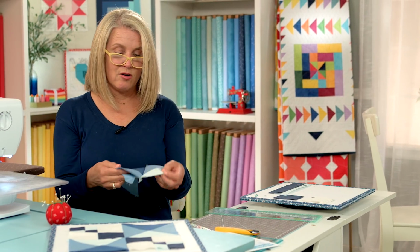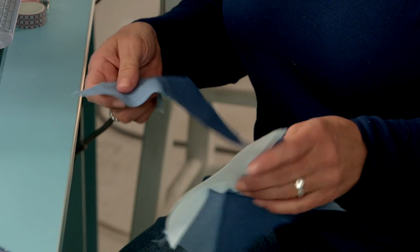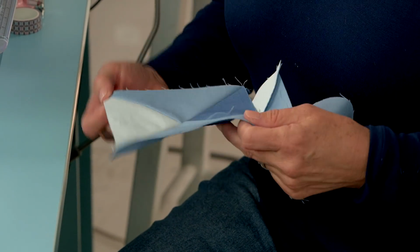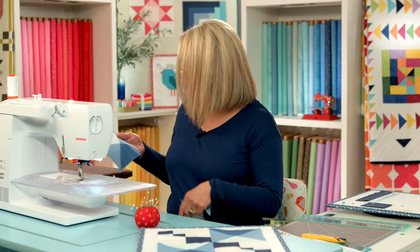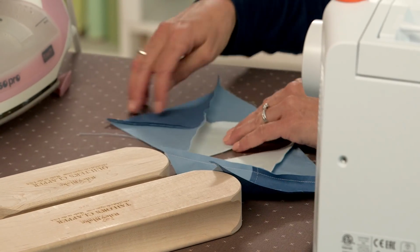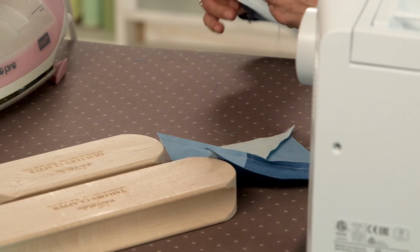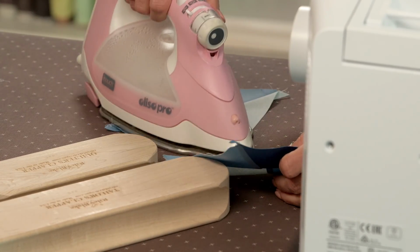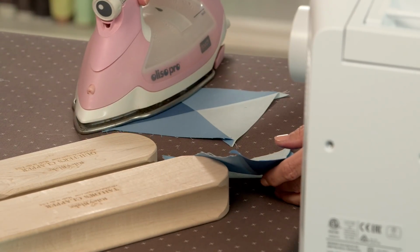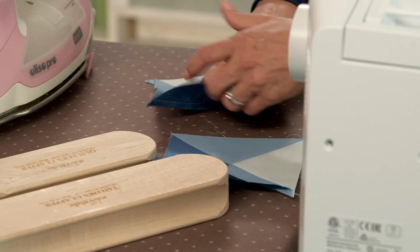Now let's take it over to our pressing station, open it up, make sure those points line up. Our little hourglass. Again, you can choose to open up your seams like that and press. But I am just flipping my seams to the side. To one side, rather.